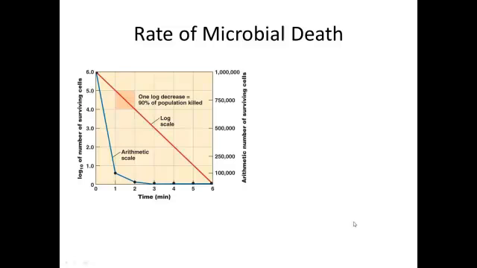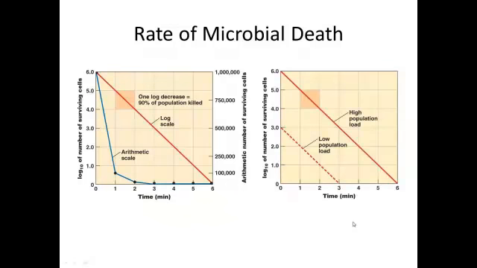So let's take a look at what happens when we have different starting numbers. In this chart, we have it all in logarithmic representation. Here we have a high microbial load. So even though we're seeing the same kill rate as for a low population load, you can see that we reach 0 in a shorter amount of time than we do for the high population load. It makes sense. If you start out with 1,000,000 organisms and you go to 10,000, that's a 1 log reduction. If you start out with 1,000 organisms and you have a 1 log reduction, that goes to 100. So you reach your end point much faster.